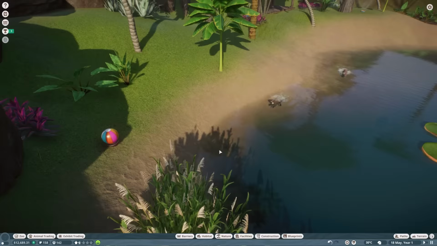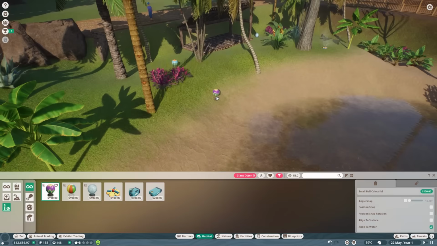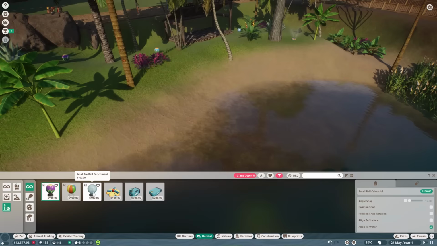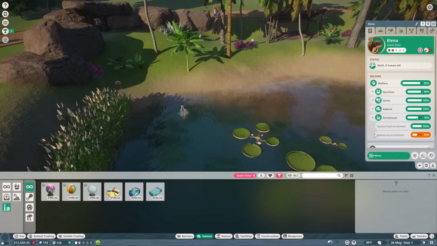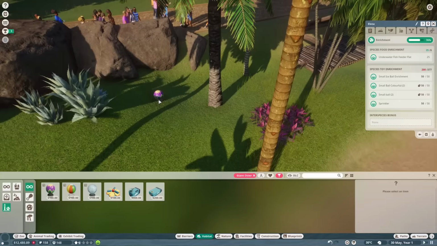Okay, now they can play with them if they want, and they are way happier now. They need more toy enrichment, interestingly. Okay, well, we can do that. We just put in more of these, and more balls, and see if they're happy with them. Okay, that didn't actually help too much. Oh, okay, I think one was enough from that. They just want some more different types, which is fair enough.